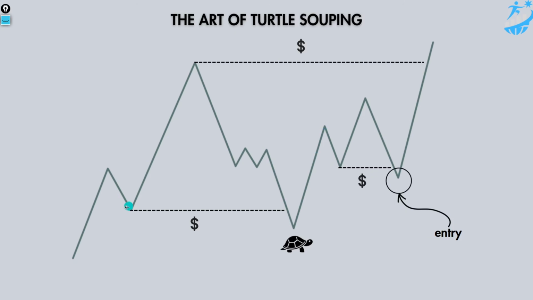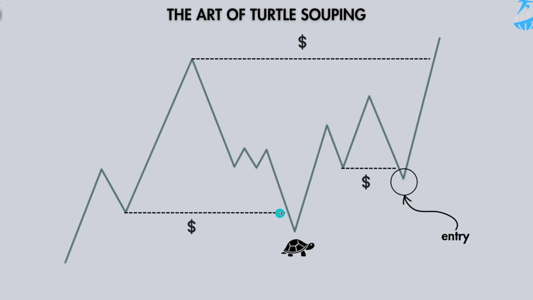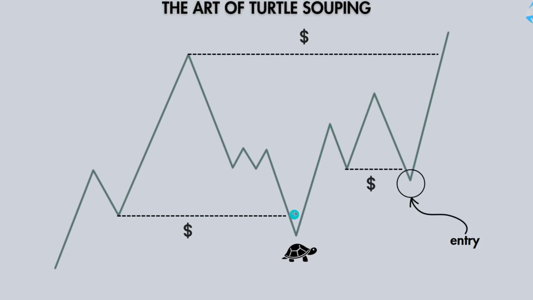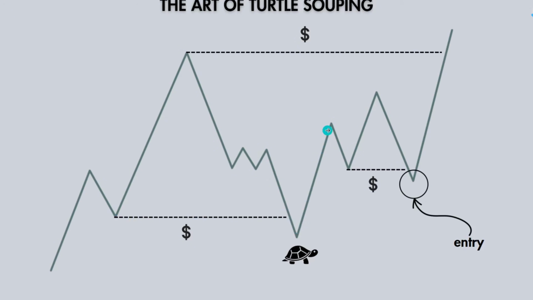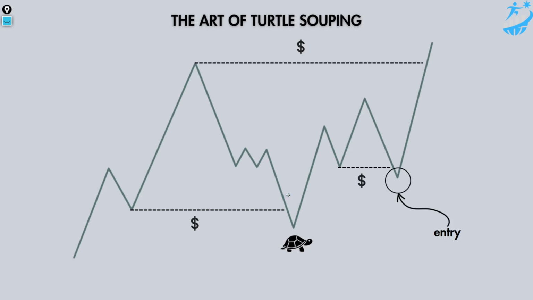Now, as you can see, once price takes out this major liquidation point, it has now accumulated stop losses that it is now using to fuel its next move. And that is why when you probably go into a position where you've entered and you put your stop loss below a specific low, and price then seamlessly comes to your stop loss, stops you out by a wick, and then goes to your TP.